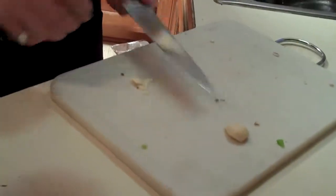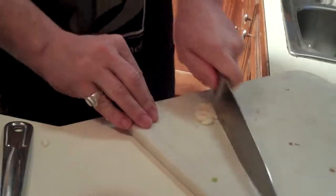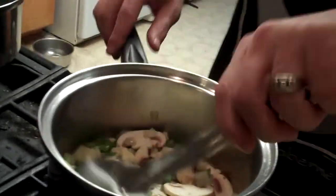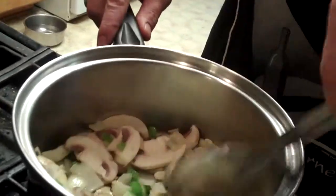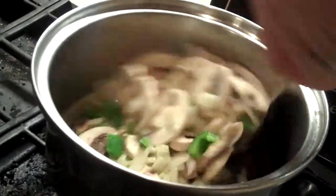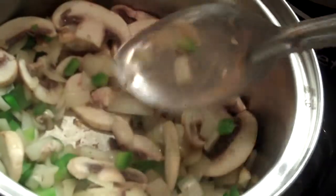Okay, the final ingredient, a couple cloves of garlic. Oops, killed it. You always put your garlic in last because you don't want it to burn. Because burnt garlic really makes a dish bitter. Start to get a little gold on the bottom of the pan here. And by gold I mean the olive oil and the vegetable oils being extracted. Everything's coming out, joining the party. And a party it is.